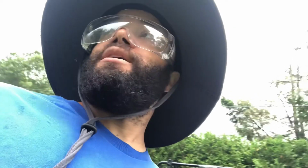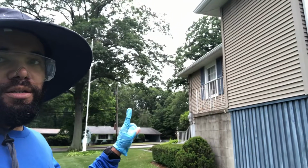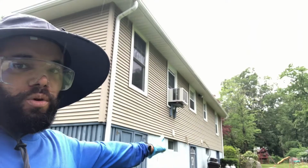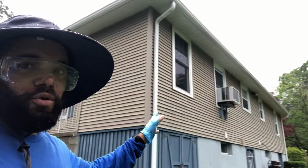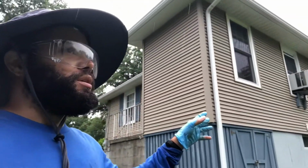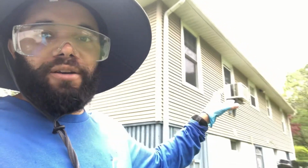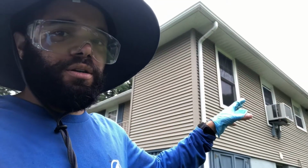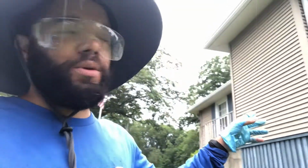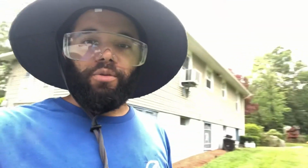I'm planning to do, for example, this side, just do this wall and that wall with soap at the same time. There's no sun, so do the same for the half side of the house. Soap half side of the house, rinse, then do the other half as well, and let's see how long that takes. Okay, I'm going to get started now.